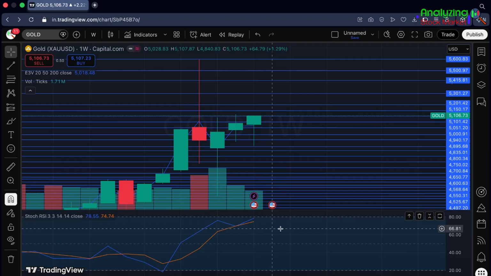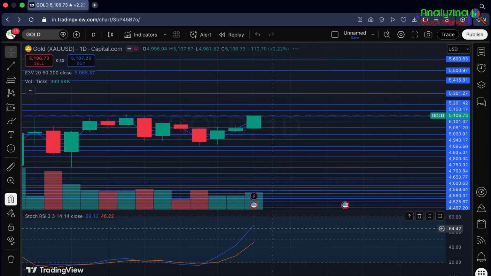But remember, as we always say, we should not only look at RSI or the indicators, we should also look at other factors which move the pair, like any news or important events, and then make a decision according to that data. So now let's mark some important levels, that is support zones and resistance zones, on a one-day chart. So here, this is a one-day chart.